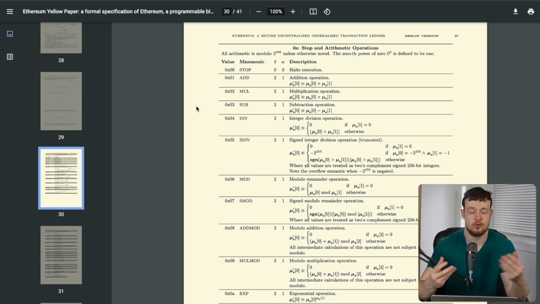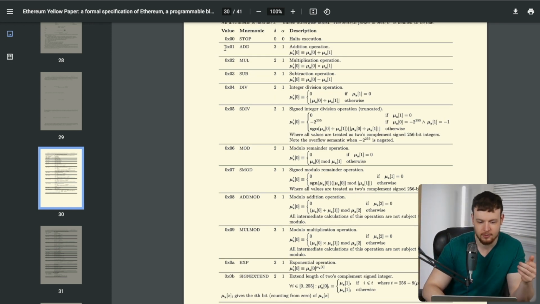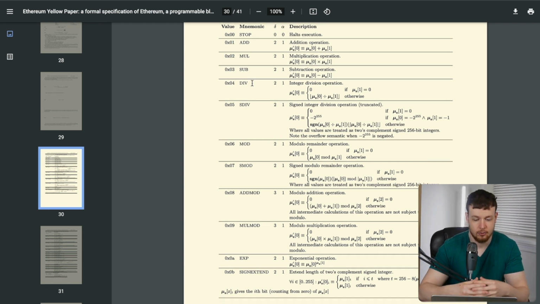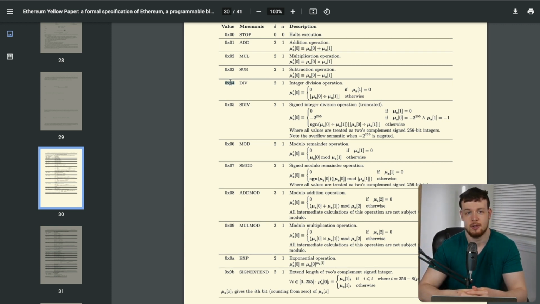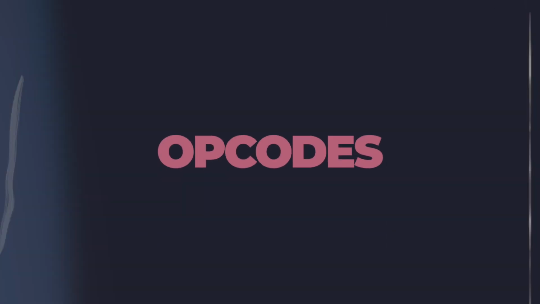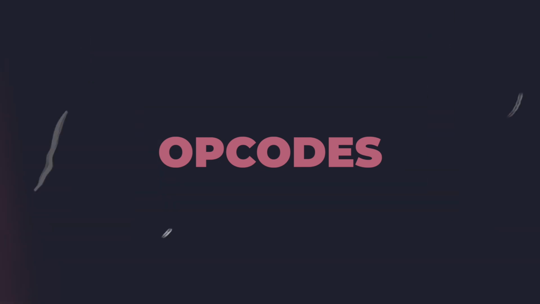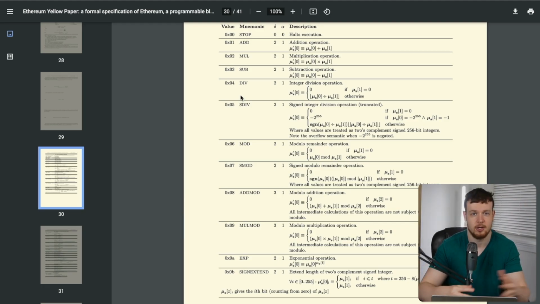And then, of course, it stores the result of that addition into the first spot on the stack. And you can see along the side here that for each opcode, we have a corresponding hex code. And this will play into how exactly these opcodes are able to be translated into something that can actually be executed by the EVM. But first, before we get into that, let's examine a few opcodes that interact with the areas of storage and memory and the stack that we just looked at.